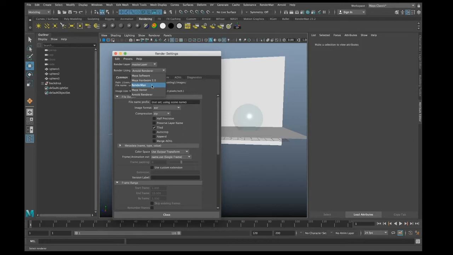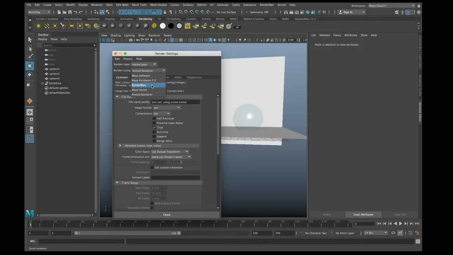RenderMan has some presets for the rendering, has good textures and shaders, and you don't need to be confused with making your material as in Arnold. Arnold doesn't have that preset. It means any material that you add, you need to play around with the attributes in order to make it look the way you want.